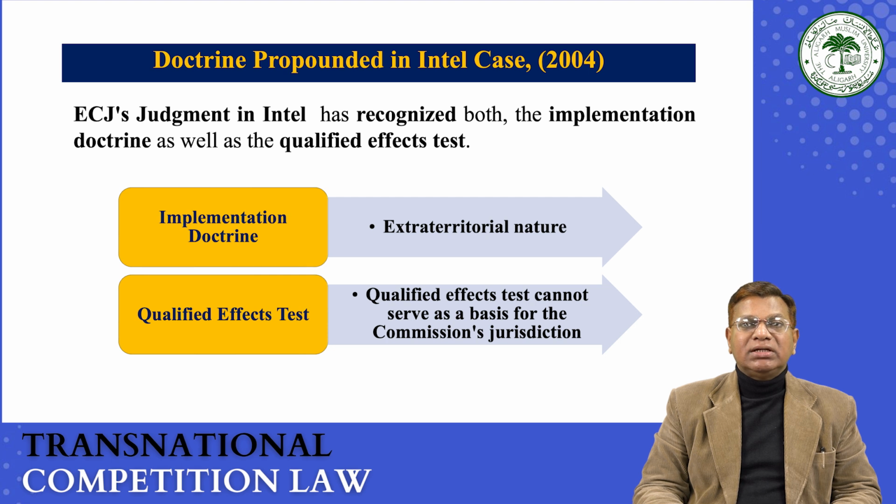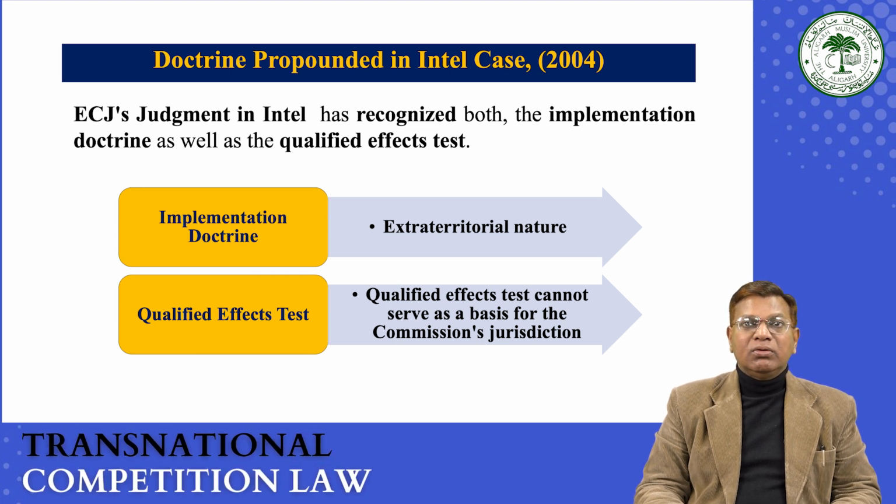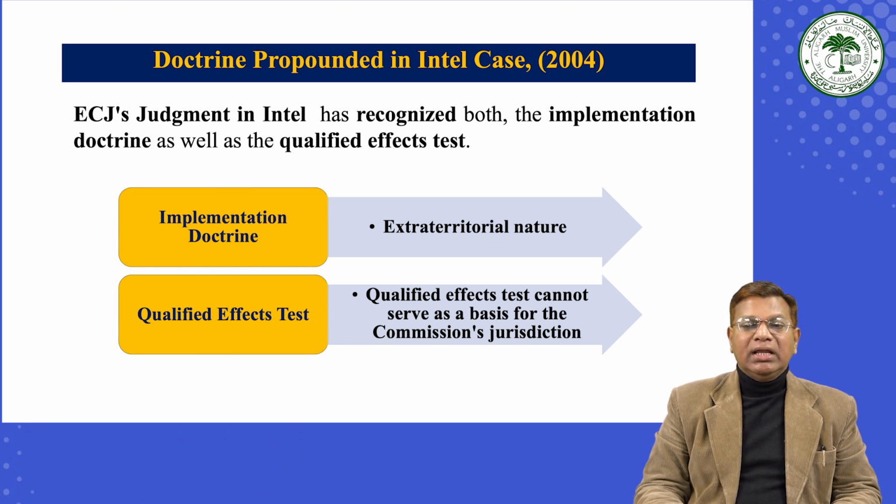Its advent reflects the inherent limitations of the economic entity doctrine, in that it could not be stretched to catch purely non-European players. Pursuant to this doctrine, which is based on territoriality principles, agreements and practices fall within the purview of Articles 81 and 82 of the Treaty of Rome irrespective of where they find their geographic origin. The decisive factor is whether they are implemented within the European Community and whether trade between member states is affected.